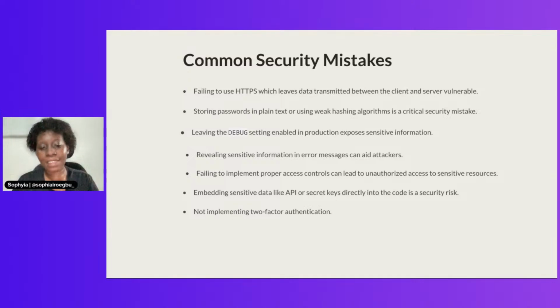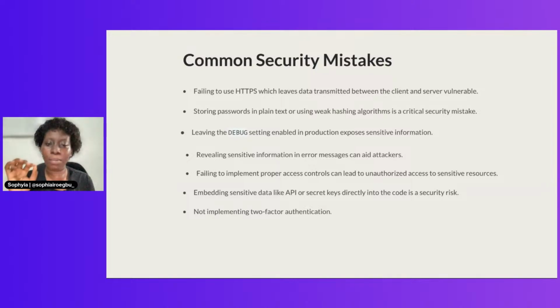Another one here is adding sensitive data like your API key, your secret key, your private key directly into your code. For Django developers, it's important that you add this sensitive information to a .env file within your project, and then you can use python-dotenv to call that key into the Python file that you want to use it in. That way you can avoid adding these keys to your code directly.